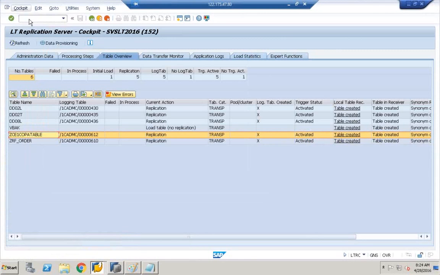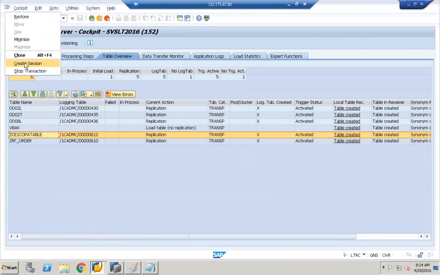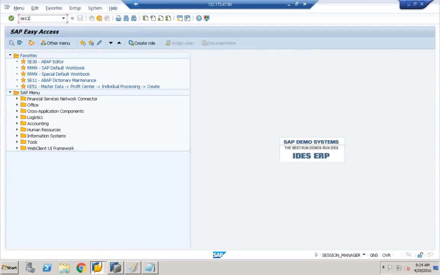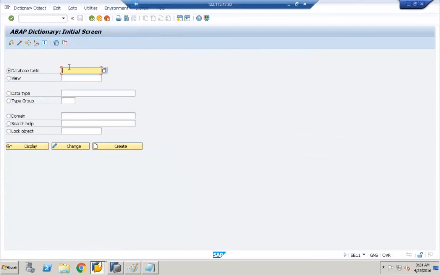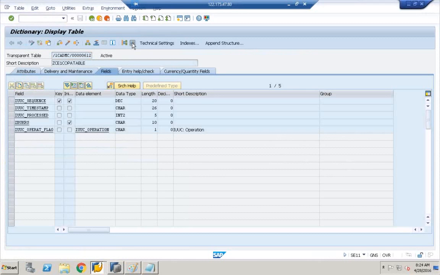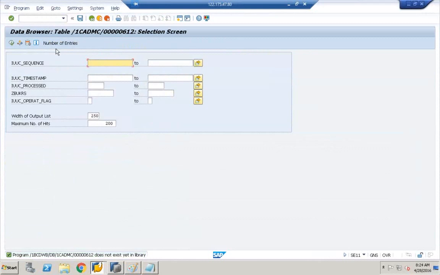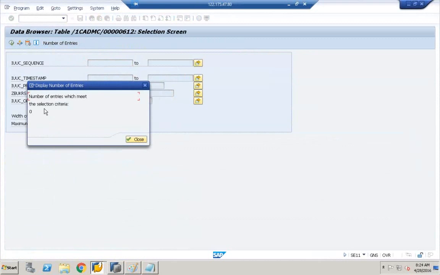Let me create a session, SE11, provide the table name and click display. So we're basically seeing the logging table. Click display, click contents. So this is the logging table. Number of entries is 0.